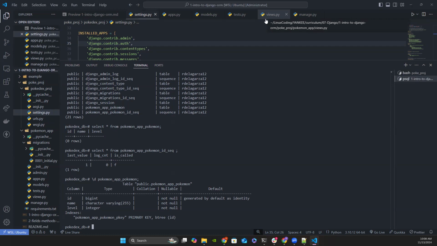Gotcha. But if you had data in here, if you already created your table and somehow you dropped your database, the migrations folder has a record of your tables, and all you have to do is just migrate again. Because of the log of migrations, it's able to recreate everything from the beginning, just like you had it. All right, cool. Thank you. No problem.